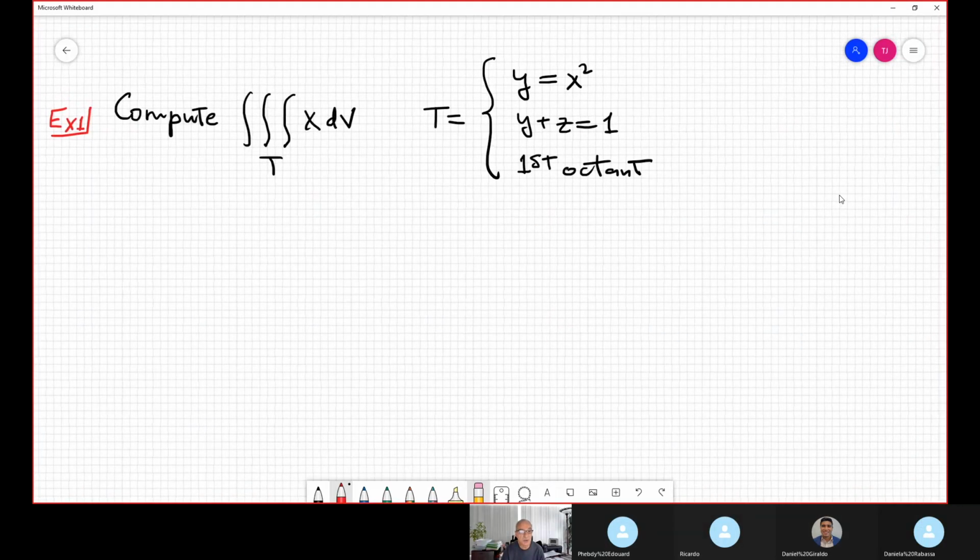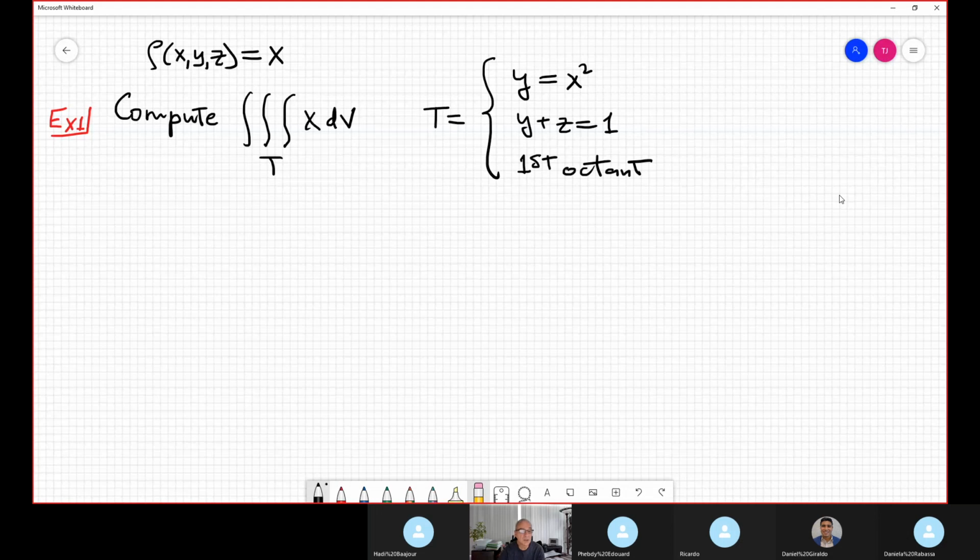First of all, as always, I try to compute this in triple integral. And the region T is defined by this condition, right? And in the integrand function, we have x. That means that the computation for this triple integral is not volume, it is mass, maybe, if you suppose that the density function is just x. When the density function is 1, then it's just the volume. So it's one possibility to apply the triple integral to compute the volume.